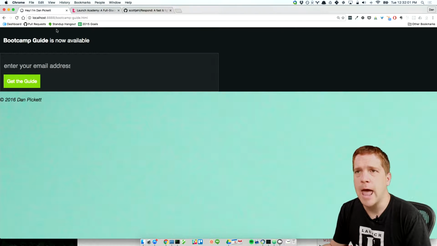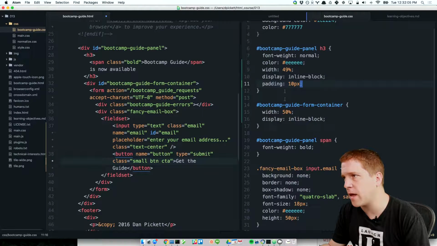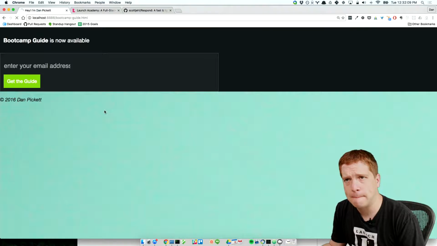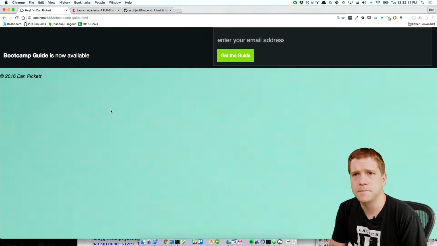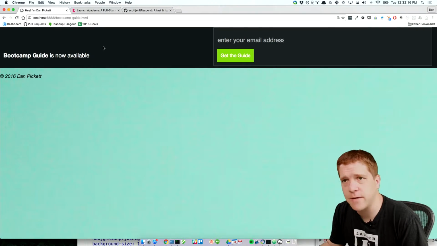Now notice in adding that padding, I've now affected my width calculations, so I probably need to bring this down a bit. There we go. All right. So now we're getting a nice effect.